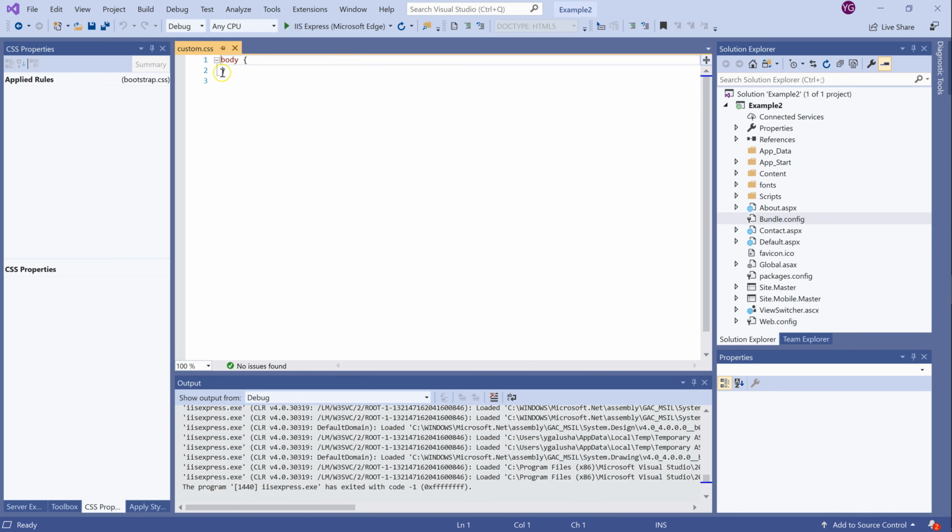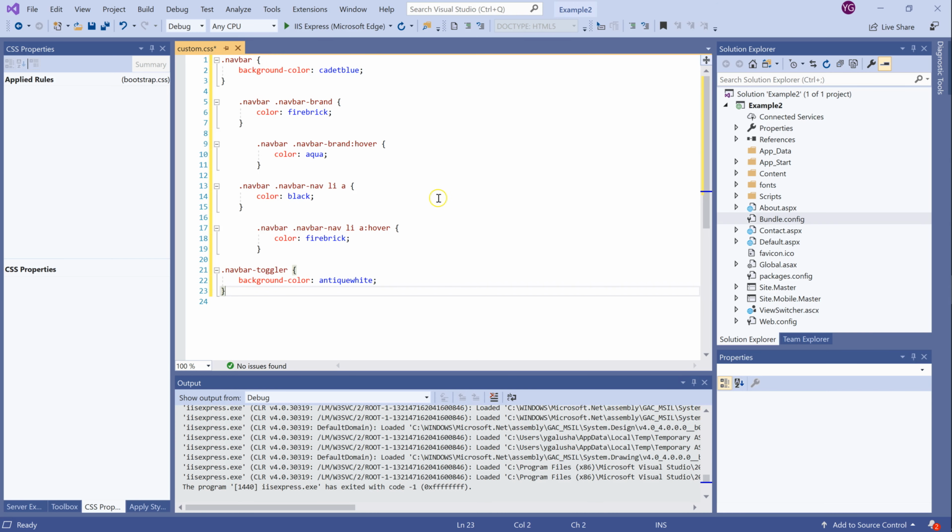And now you want to override the Bootstrap CSS with your custom CSS. And I went ahead and put the CSS rules that I want changed. I'm noticing my alignment looks a little weird here. So these rules, I would keep them all over here flush. So let me put them that way so it looks more normal to me. And you can see this is the main color. It's kind of a, I don't know, grayish blue. And I intentionally put some strong colors so you could see what does what.